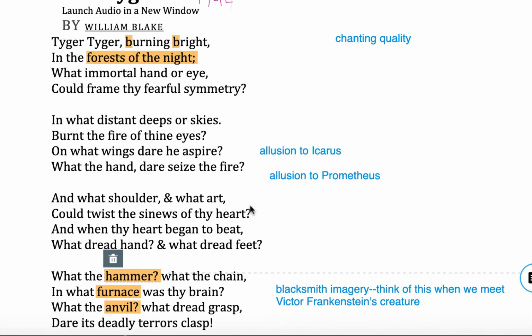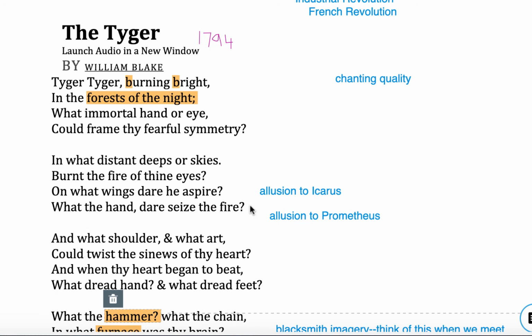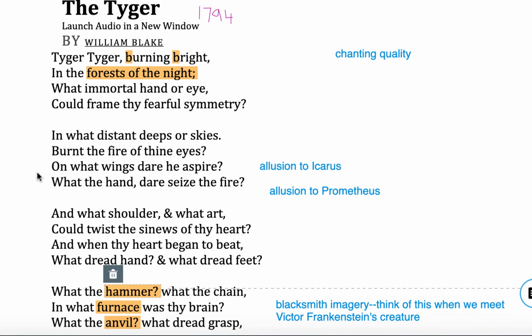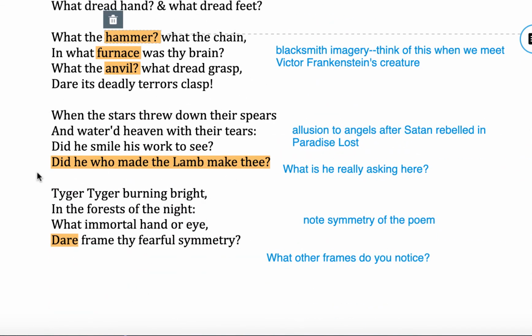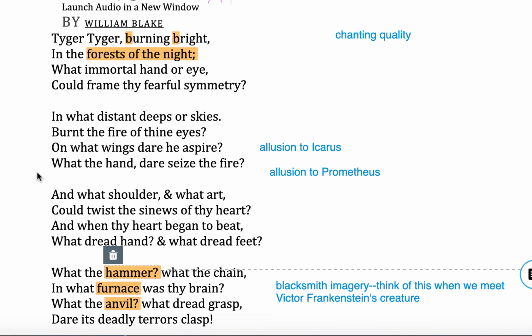Because William Blake, did he create a tiger? Well, not the animal, no, but he created the poem, The Tiger. Is William Blake immortal? No, he's dead now, but we're still reading his poem. Did he write his poem with hand or eye? Yes, he used hand to forge the copper plates. He made the plate The Tiger, and he used his eye and his artistry to create the plate. Is the poem itself symmetrical? Yes, the poem is quite symmetrical.